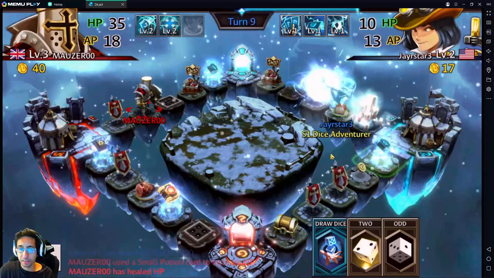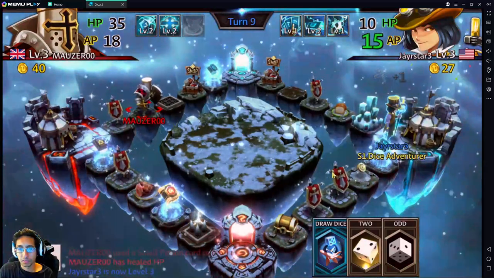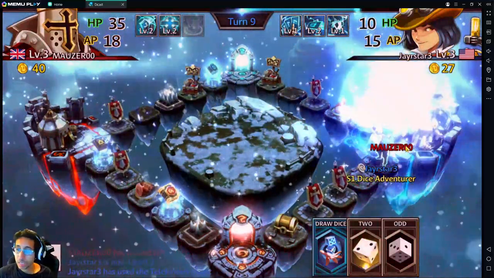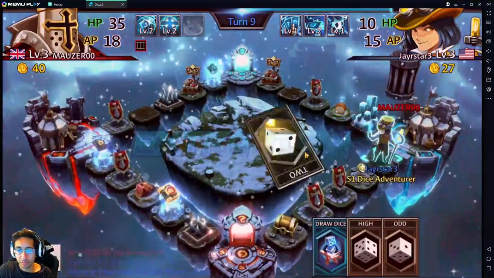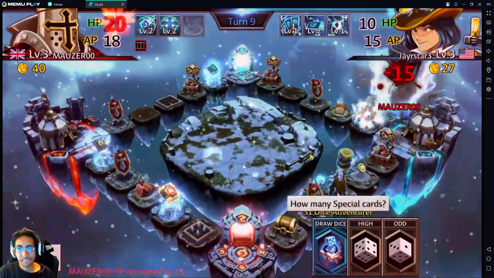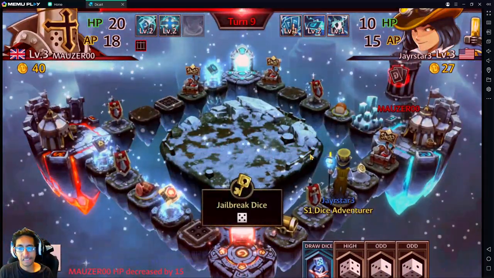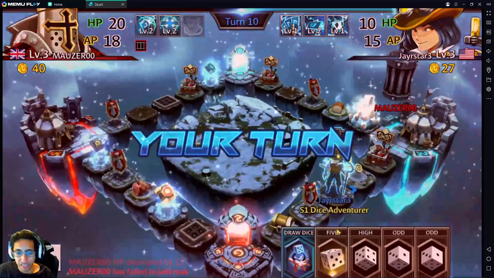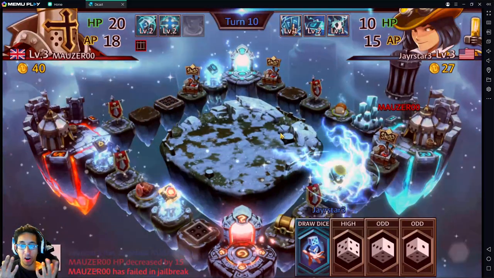Oh. All right, we're gonna go for there. Makes me wish I had Coffin. Oh, it's my turn again? Coffin would have done 9 damage. Damn it. The yellow book! Must go for it. Must go for the yellow book.